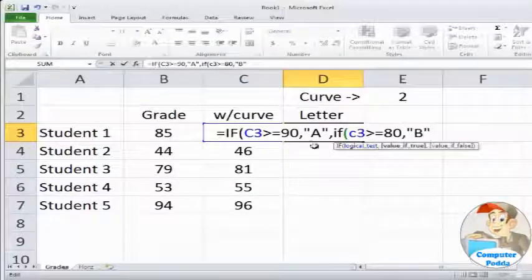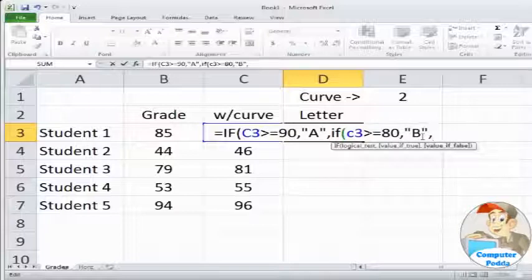So you can see what we've done so far. We kept our first part here. If the value of C3 is greater than or equal to 90, then stick an A there, comma. The A is the value if true, and for the value if false, we're saying, well, if it's not an A, then let's just evaluate C3 again. How about C3 greater than or equal to 80? Then give it a B, comma.